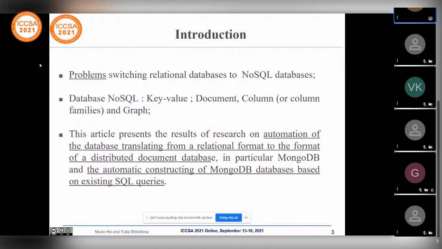This paper presents the result of our research on automation of database translation from a relational format to the format of a distributed document database, in particular MongoDB, and automatic construction of a MongoDB database based on existing SQL queries.